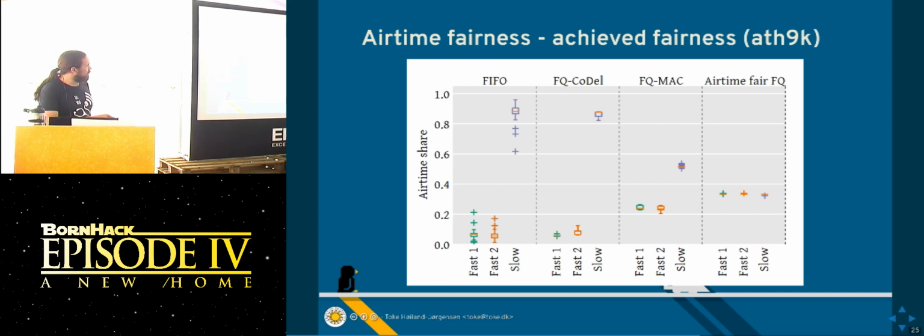And before, with the FIFO here, you saw this is the slow station. It takes 90% of the airtime, and these two get almost nothing through. And then, as I said, this gets a little bit better when we change the queuing already, because we can make up for it a little bit by sending bigger aggregates to the fast stations. But if we do the actual scheduling, we can get complete fairness between all 3 stations. And this scales up, tested with at least 30 stations, and a single AP just scales.